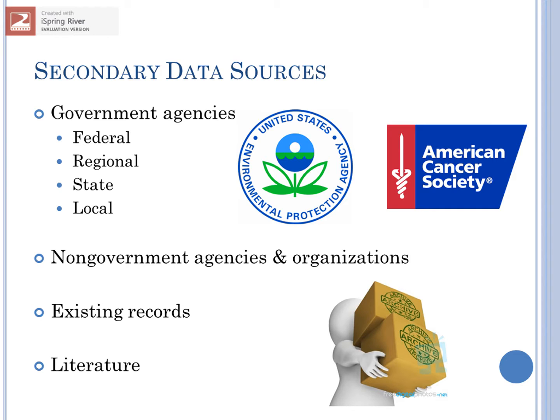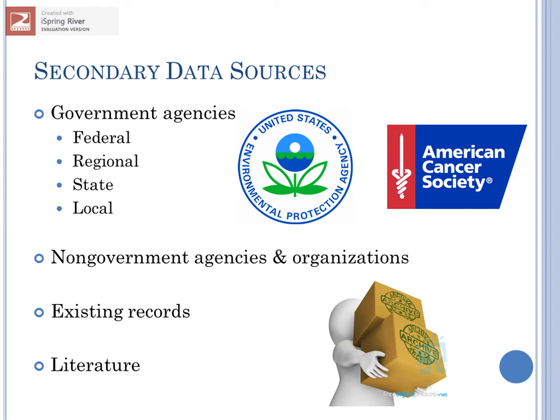Data can be used from some of these records in order to learn more about population needs, as long as participants give permission for the records to be used or the data is anonymous. These secondary sources are low cost and random, but it can be difficult to get access to some of the records because of privacy laws.